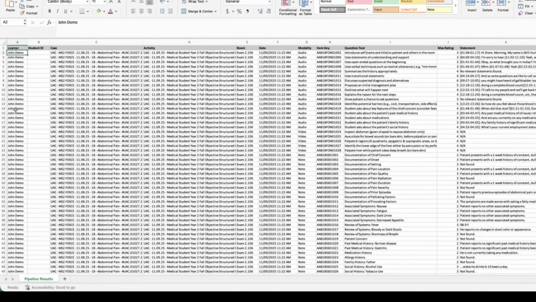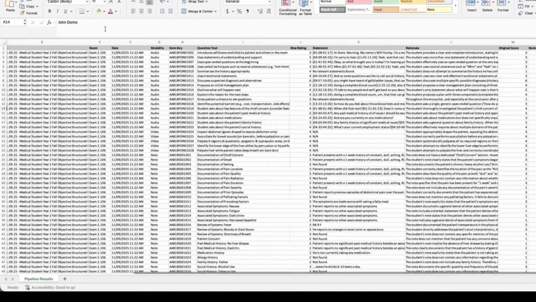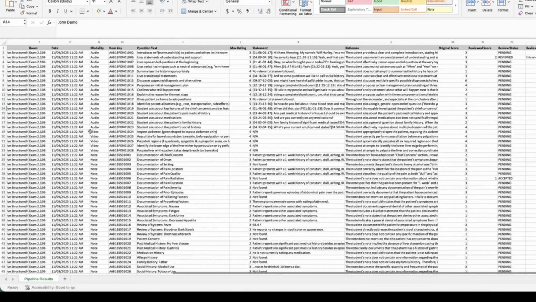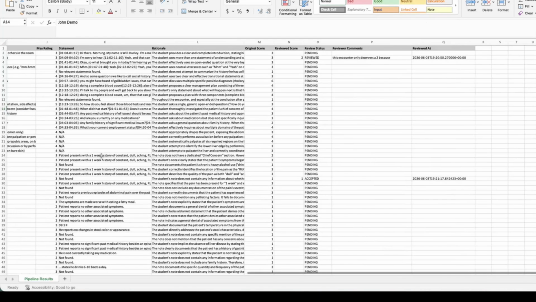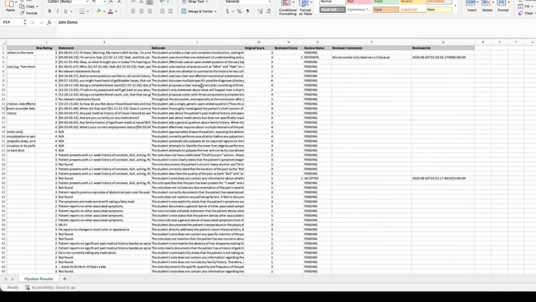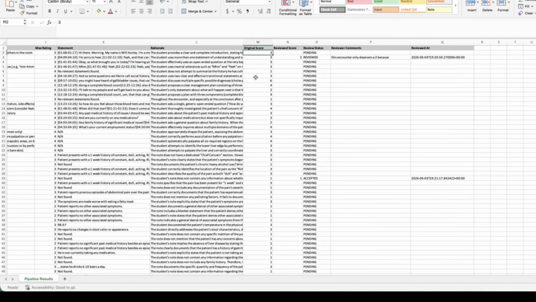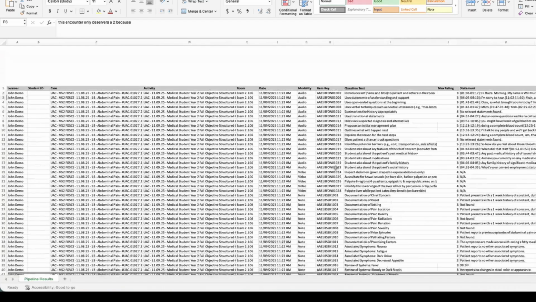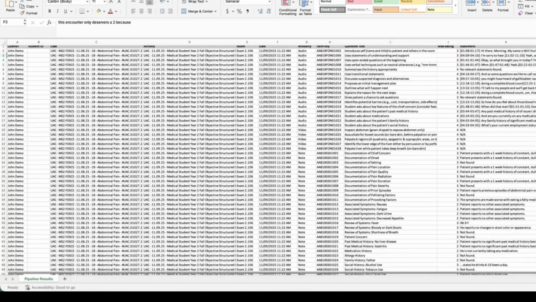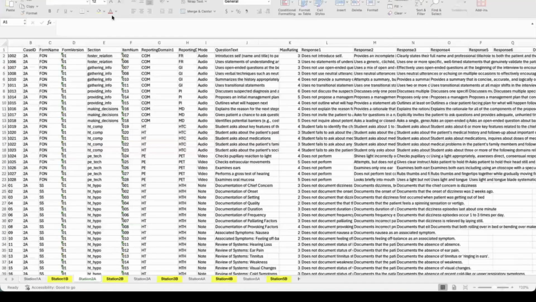So, the student's name, the case, the activity, other details about the room, the item key, the question text, the evidence, the rationale, the score that the AI gave, and if I choose to review that item, the score that the final expert gave, the reviewer's comments, and so on. So you have your entire output sheet in one place so that you can use for reportage.